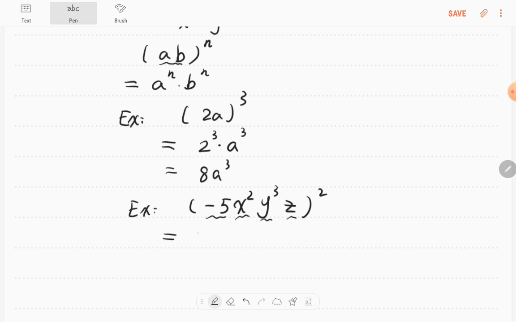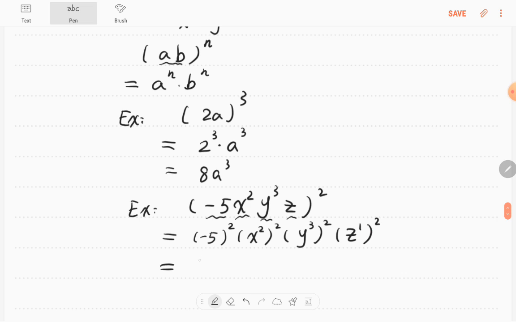Now we only need to list each term. For the first term, we should put the parenthesis here. It's the -5 term, okay? So we should put the -5 into the parenthesis, then to the second. Then we do the second term, x squared. We still raise it to the second. Then y to the third, to the second. The last one, z to the 1, to the second. After that, we only need to use the power rule, right?